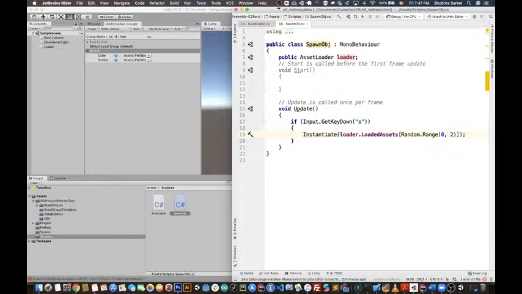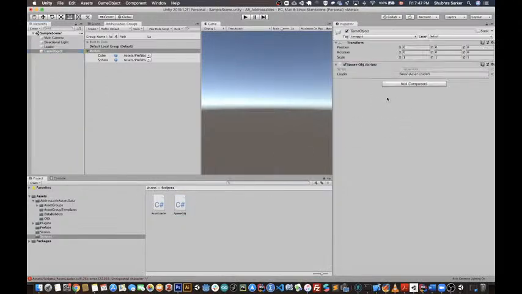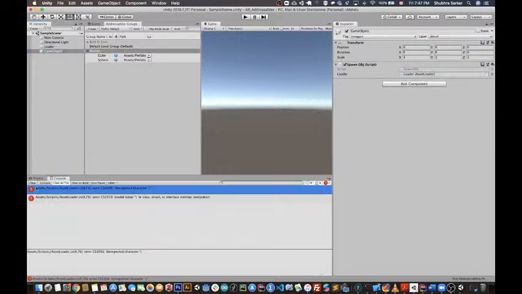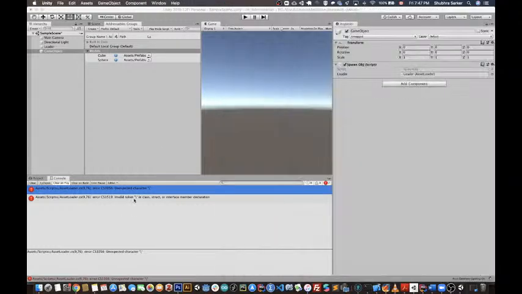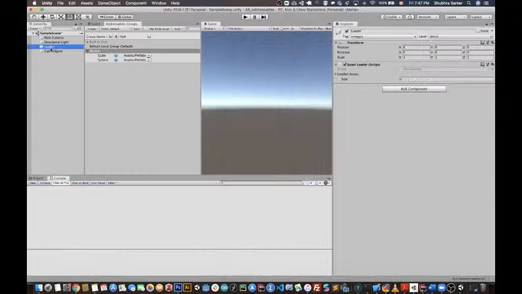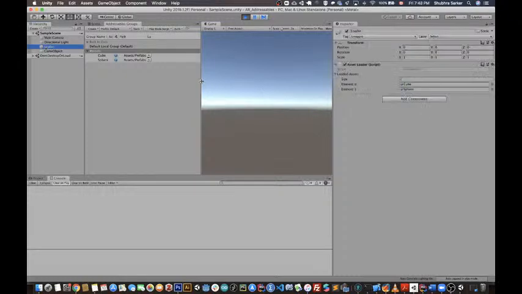So if I now create another game object in here, drag and drop the spawner, drag and drop the loader, there's some error. Okay, all right, so yeah, now if I play the game, save and continue, now you see the loader has these two loaded objects.